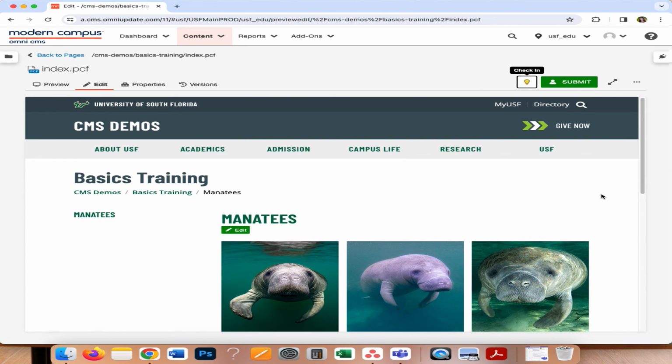Now I'm going to show you how to send edits for approval and approve or decline those edits. I've updated the settings so that now I have an approver assigned to me. So I am, let's say, a student content contributor, which means that I'm not allowed to publish edits directly live. I need to send them first to my content manager for approval before they're published live to production.